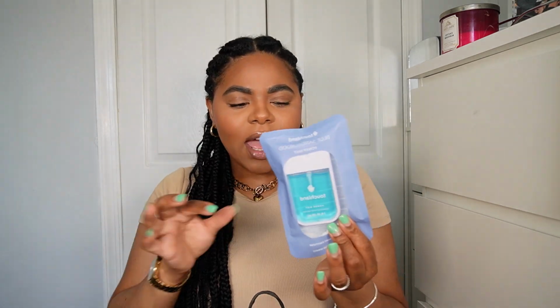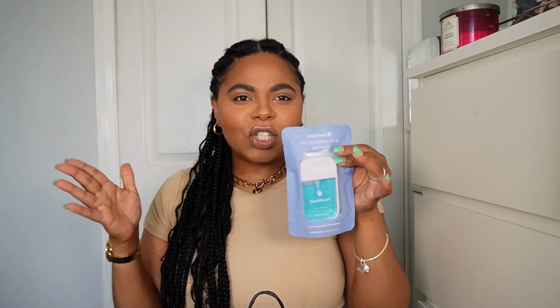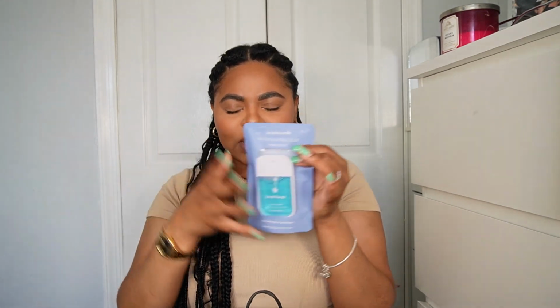Let's move on to what I got in store. So I finally got my hands on the Touchland hand sanitizer spray. I just feel like I have no real reason to have wanted this. It's just mad cute. Everyone has it. You just sit there and be cute and spray your hand sanitizer on your hand, and who doesn't want to be clean anyway? And it was $10 and then you get 20% off. So what is this, like $8, $6? It was cheap and no germs on my hands.